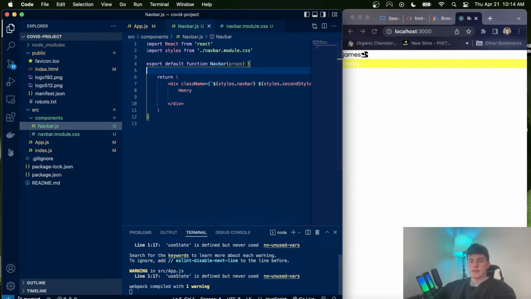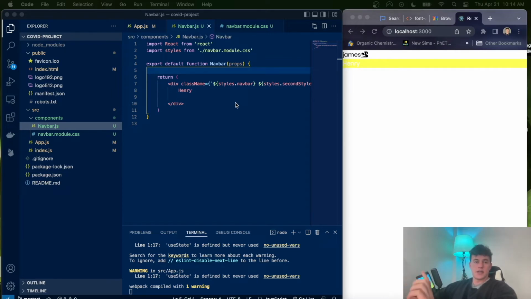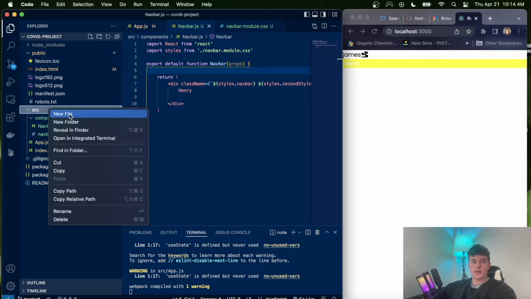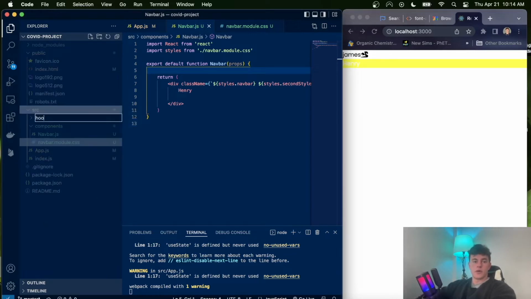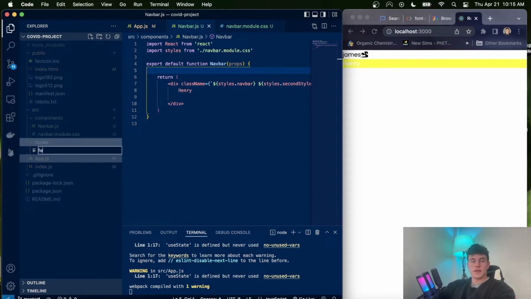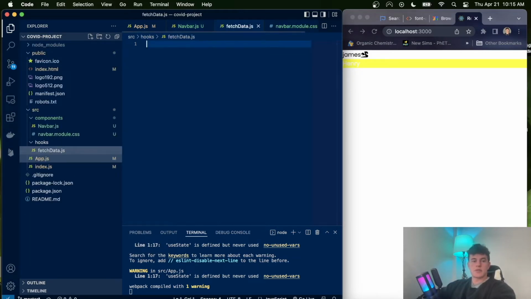And now that we have looked at styling an app, we can get to the best and last tutorial feature, and that's going to be creating our own custom fetch data React hook. And so to do that, in our source folder, I'm once again going to make a new folder called hooks, and in here I'm going to make a new file called fetchdata.js.